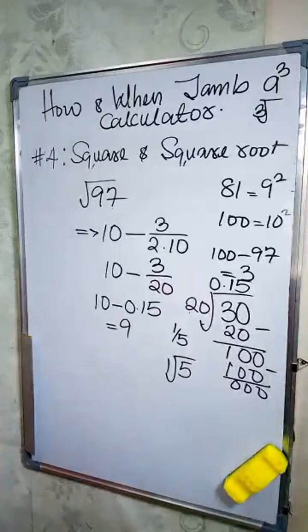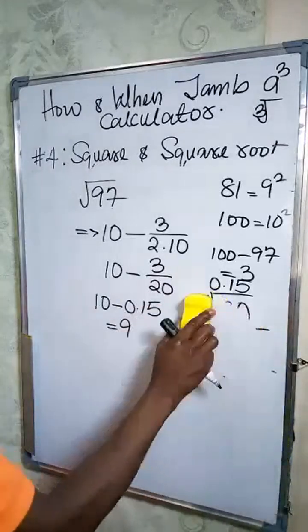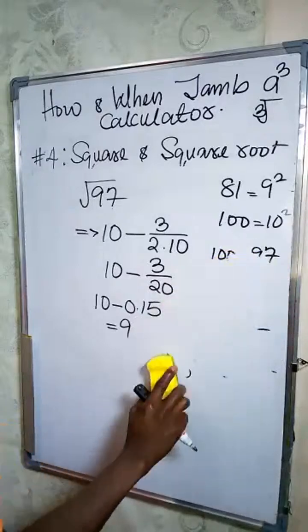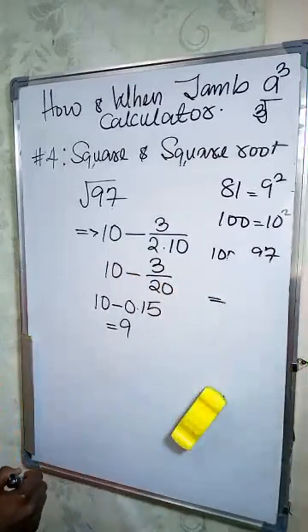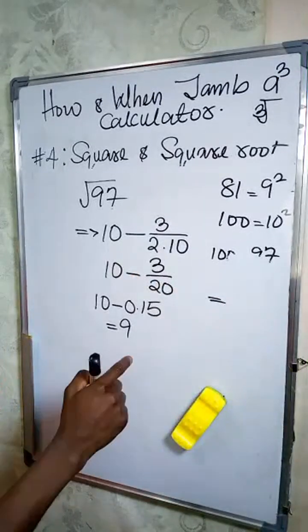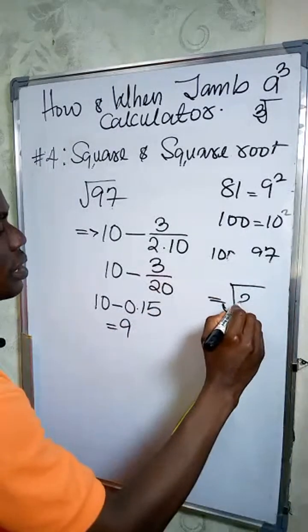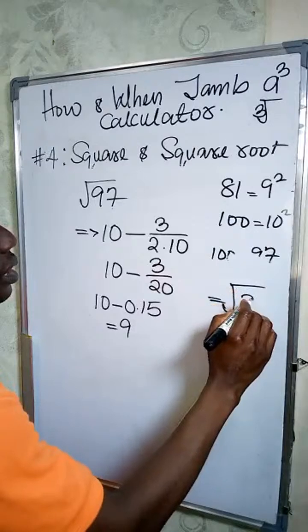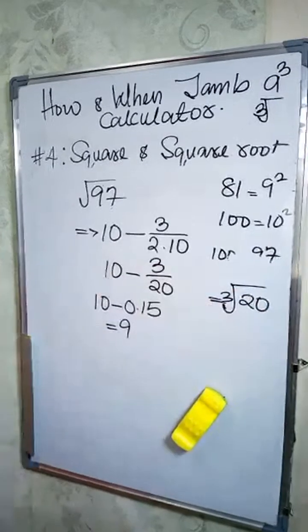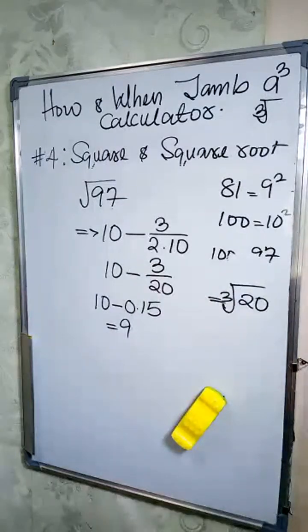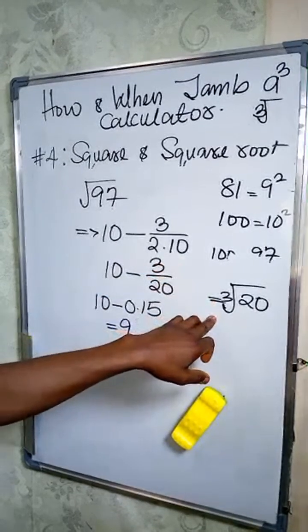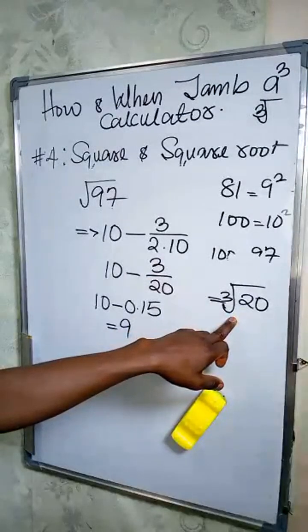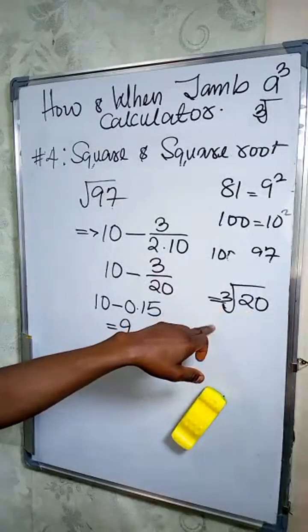This one go dey, this one suppose give us something like this. We dey do am the wrong way. Now make you check this one very well. This one suppose give us something like, instead of 3 to dey inside, we will get something like this: 20 divided by 3. Abi? 20 divided by 3 will give us positive number. So you no need to start to dey point your calculator. If you do this one, you go see say the answer we go get na 20 divided by 3.